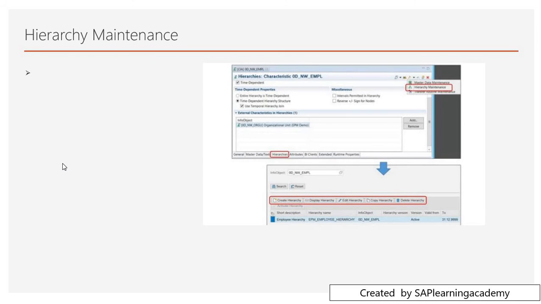Now going to the next slide, this is the hierarchy maintenance, and there's a tab in the InfoObject called Hierarchies.